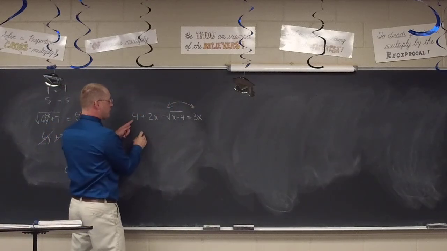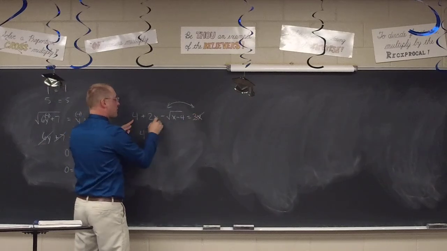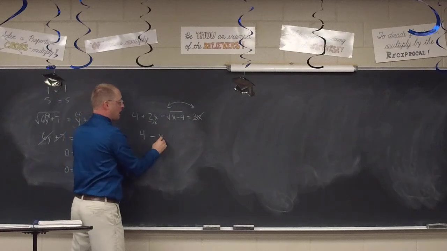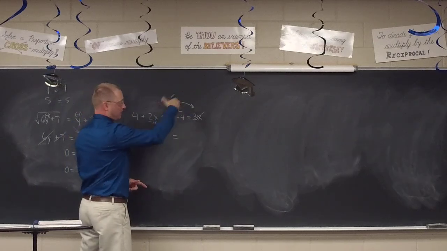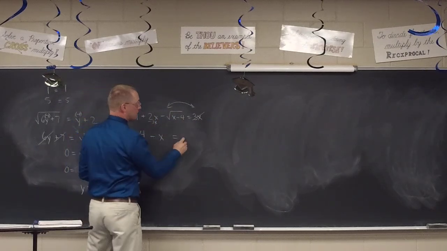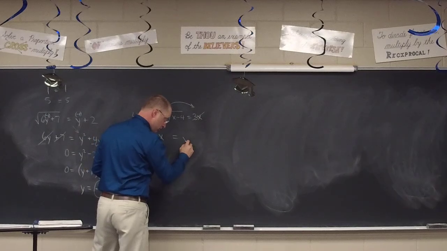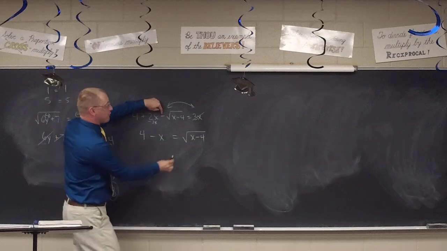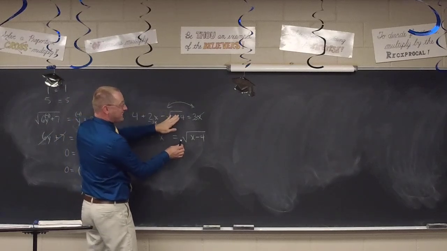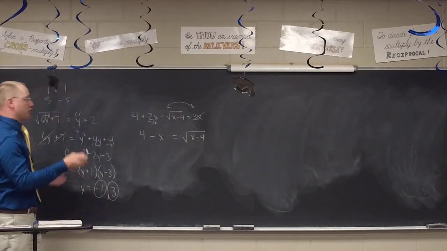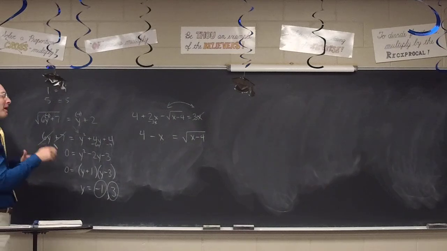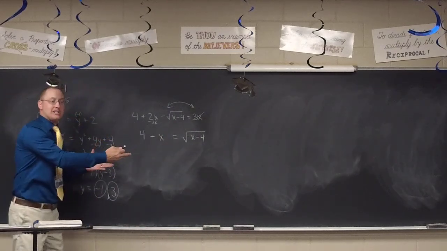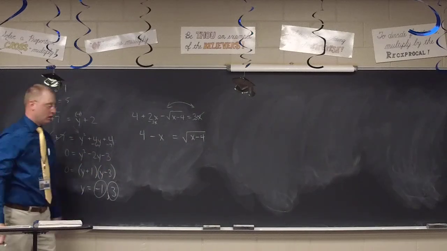So we're going to leave the 4. We're going to bring the 3x over as a negative, and then we're going to ditch the negative square root of x minus 4 as a positive. Good. Notice it's just the sign in front that goes from a negative to a positive. The radicand does not change. It just goes from being a negative square root of x minus 4 to a positive square root of x minus 4 with an understood positive. Now that the radical's been isolated, class, square both sides.